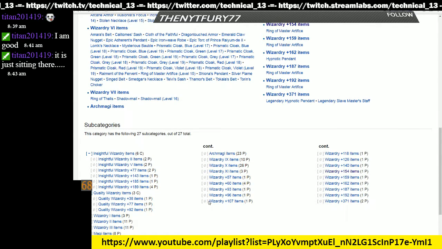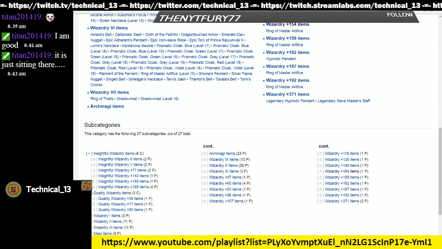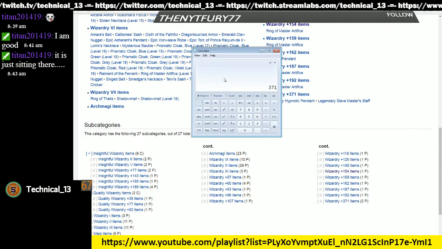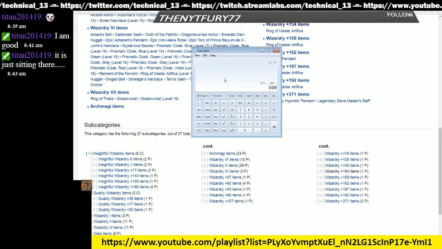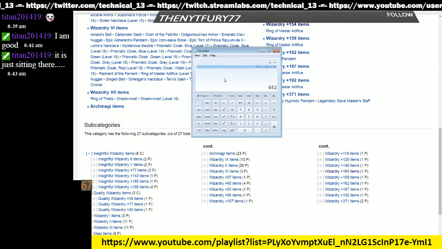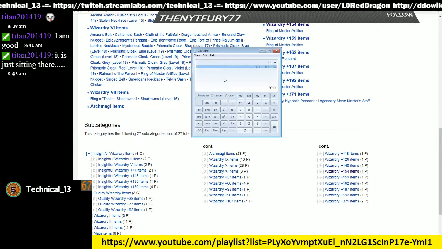So what is that? If we added up the max values there, if we took 371 plus 189 plus 92, you could get 652 more spell points from wizardry. Theoretically, even if it takes a couple items.